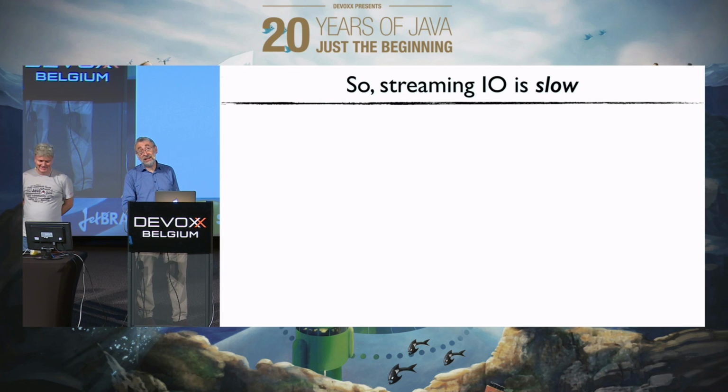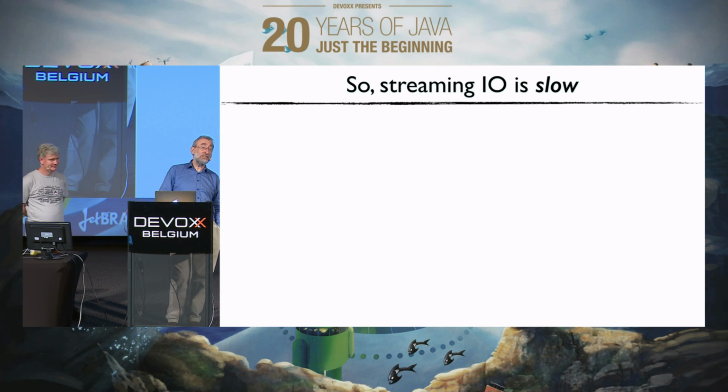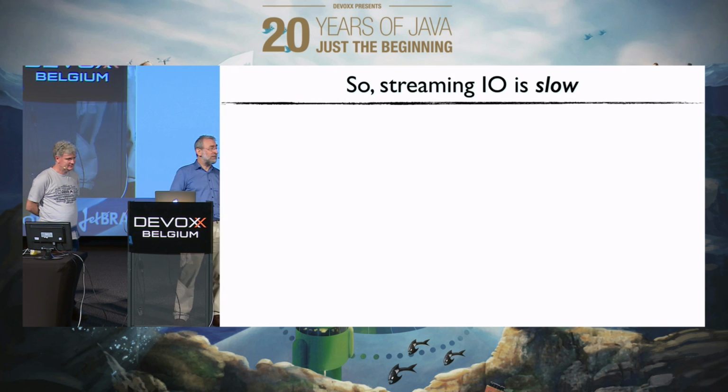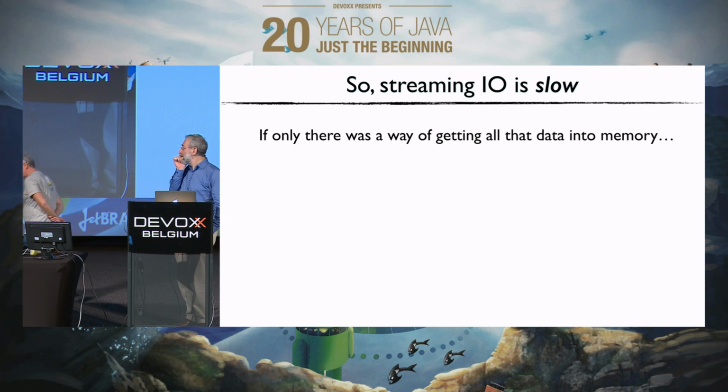Right. So streaming I/O is slow. Actually, believe it or not, streaming I/O really is slow. And when I was thinking about this problem for the book, I was just thinking, if only there was a way of getting all that data into memory. But I just couldn't figure one out.